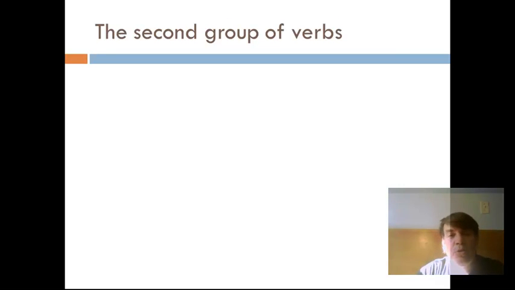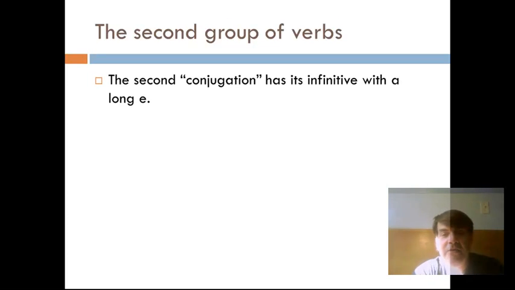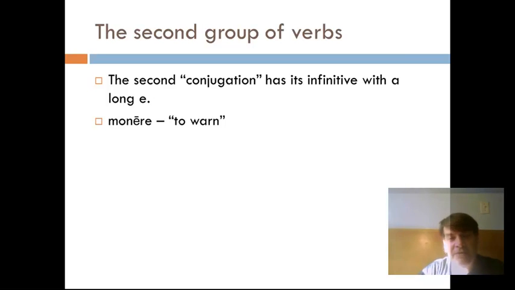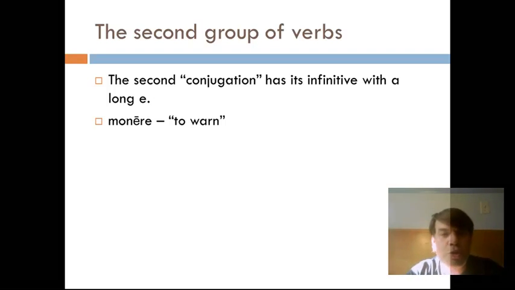Now, there is a second group of verbs, like I said, that he mentions, the second conjugation, and it pretty much works exactly the same as the first group, except instead of having a long A in the infinitive, it has a long E in the infinitive. So monere means to warn. Admonish is an English word. You'll find all kinds of English words that come from these. Laudatory is somebody who praises, something that's praising. Applaud. Is that right? I'm not sure that actually comes from laud. But anyway, you should be able to come up with derivatives.